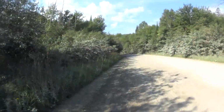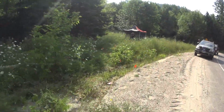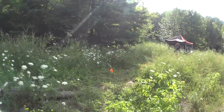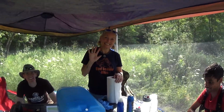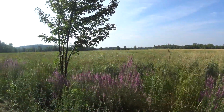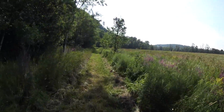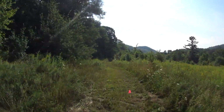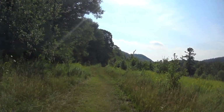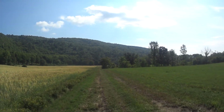In order to get to the other side of the park, we had to traverse some gravel roads, unfortunately, which were a little busy at times, but eventually we made our way back out onto the trail and stopped at our second aid station to fuel up and get ready for the next part, which was actually an equestrian trail. Normally racers wouldn't get to see this kind of trail because it's reserved for the horses, but we got to enjoy it. Now while it was quite beautiful on there, I will say it was tricky footing because there were a lot of holes from where the horses' hooves go in.